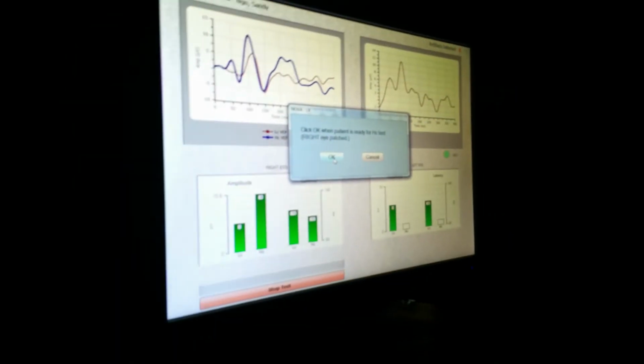All right, so since we've got these nice little green bars here, it's going to tell us that we're moving on to high contrast. So I want you to blink your eyes a couple of times and look straight ahead. Here we go.